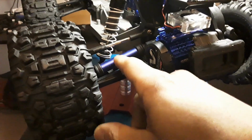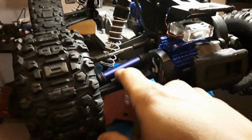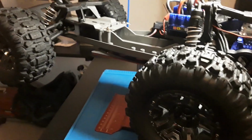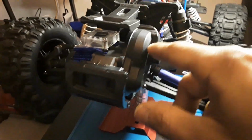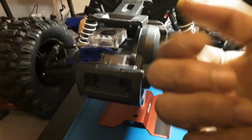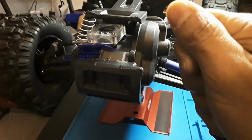And I just installed these, and they're holding up a lot better. These are the best you can get. So this car has plenty of power now. It does wheelies even with the slipper clutch. This thing is all the way tightened, and then it's off a quarter turn.